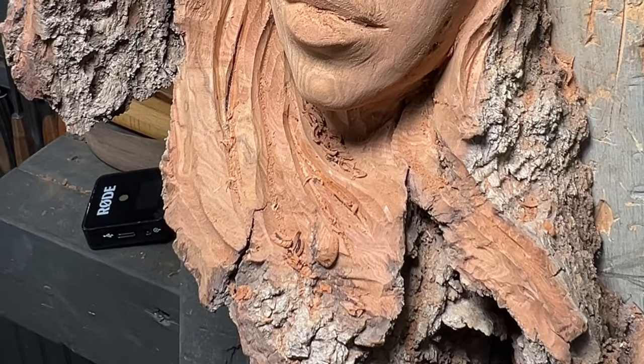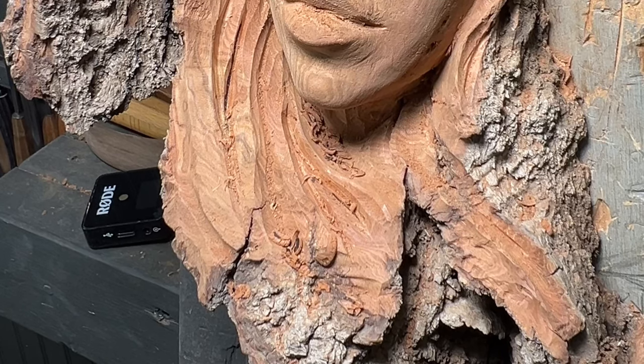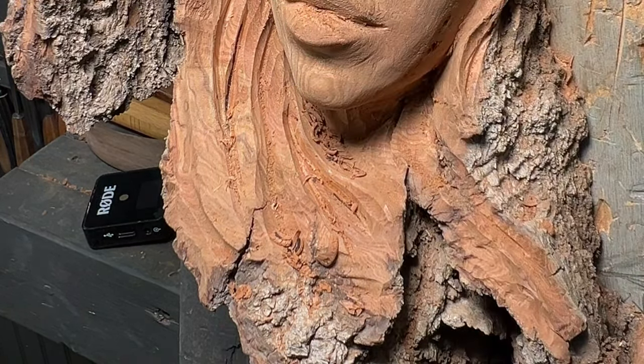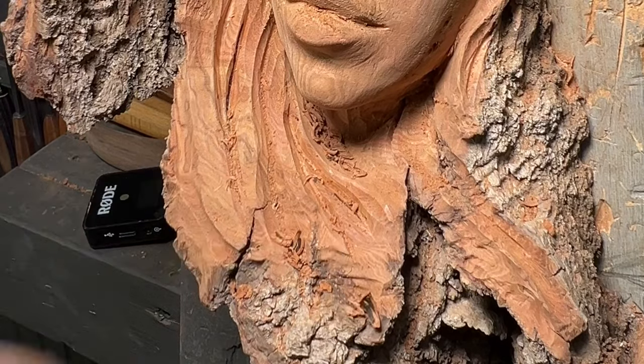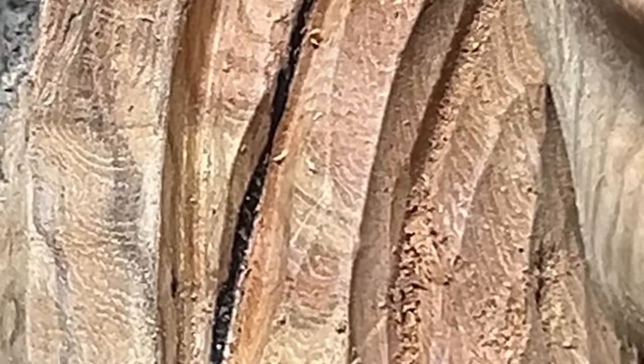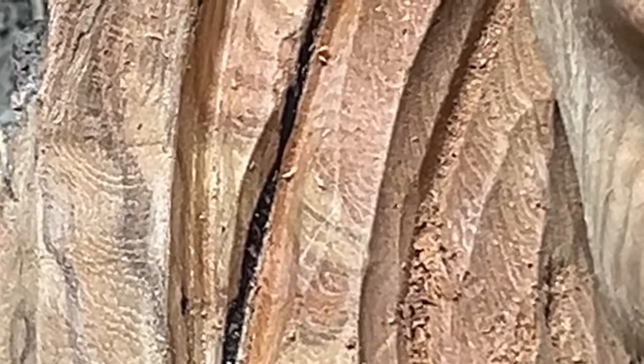Okay, so a quick tip on carving realistic hair. Some of the shapes that you should look out for in order to create depth and layering in your hair groupings are V's and upside down V's. So here you'll notice, if you look really closely, there's kind of a V shape, and you can see that I've used a marker to outline it in the past, but I'll re-outline it.